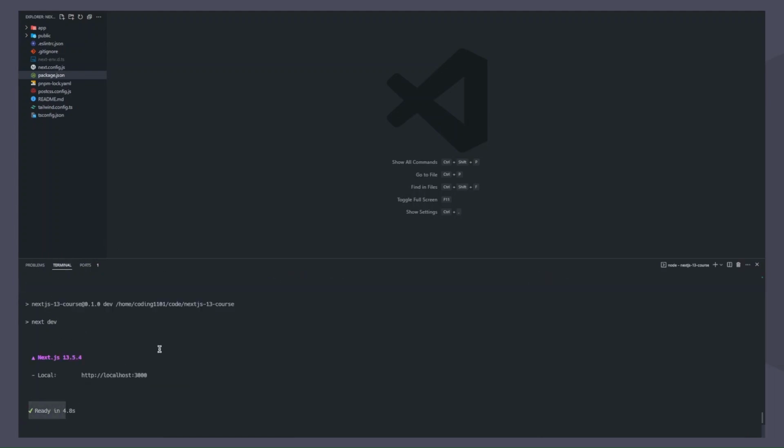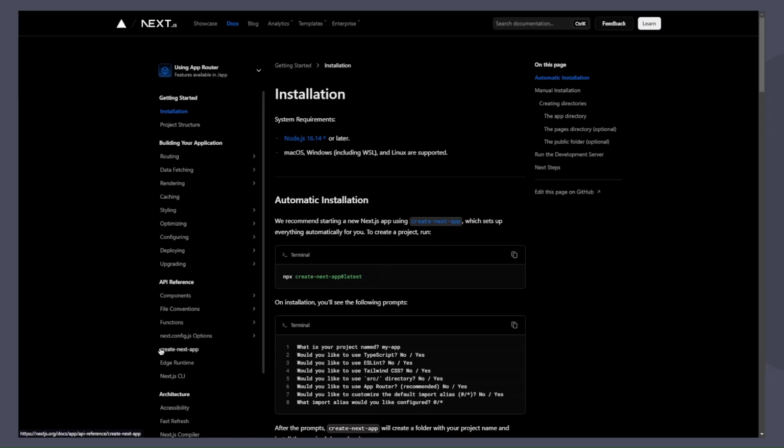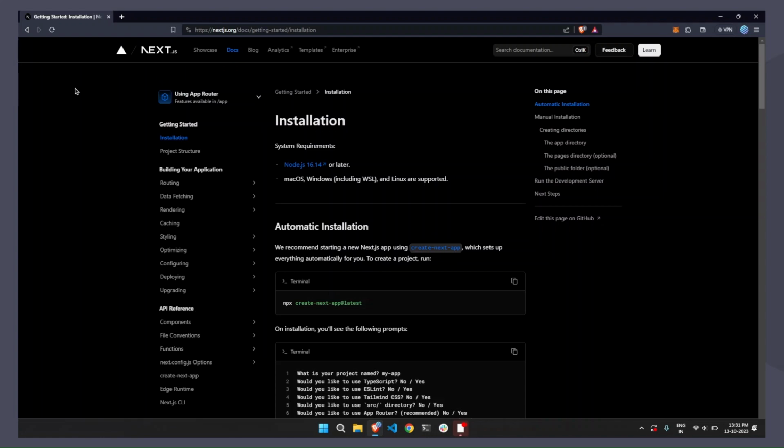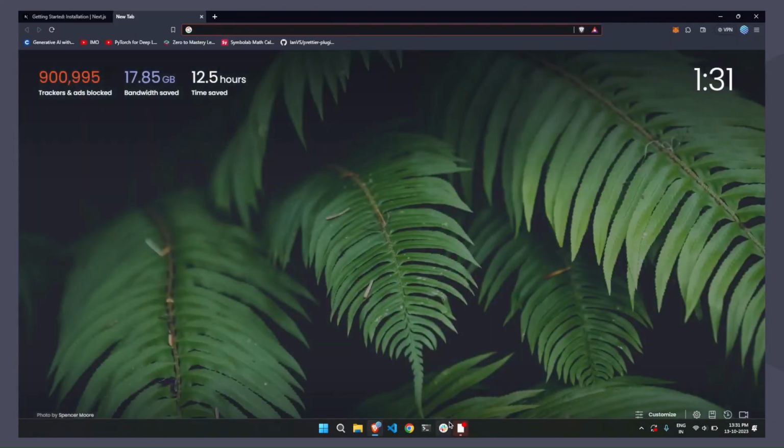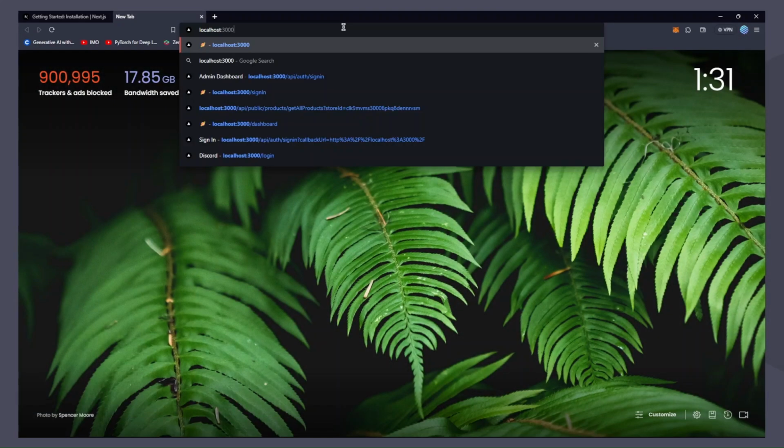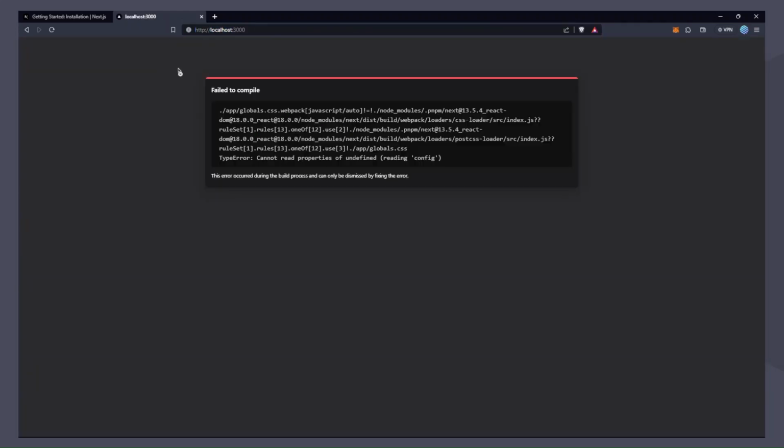So what I can do is go to my browser, open localhost 3000. We came to the site and we got an error. It says failed to compile and type error, cannot read properties of undefined reading config.